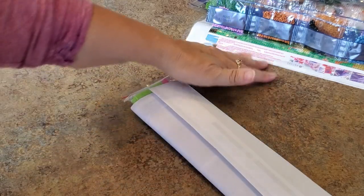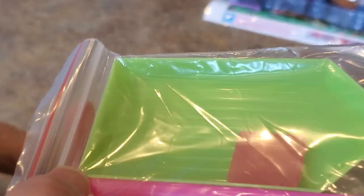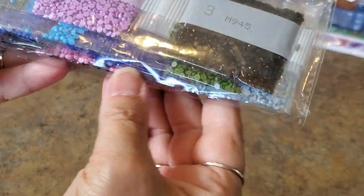Okay, last one. Ew. Whoa, this is different. This one is really different. Okay. Let's see. Yeah, these creases are going to come out really pretty easily. Okay. All right. Toolkit one more time. Same toolkit. Here's our drills. We do not have DMC codes on the drills, but let's see if we have them on the canvas. Do we? Nope, there are no DMC codes on any of it. But look at it.